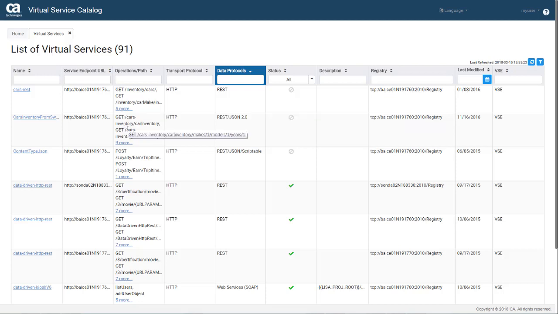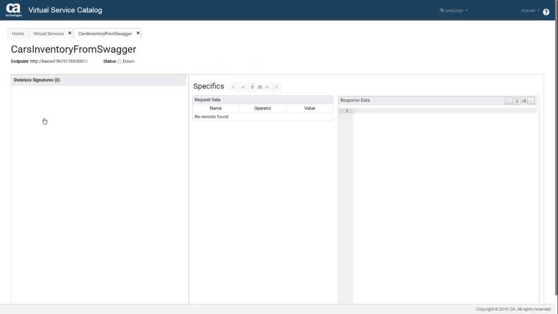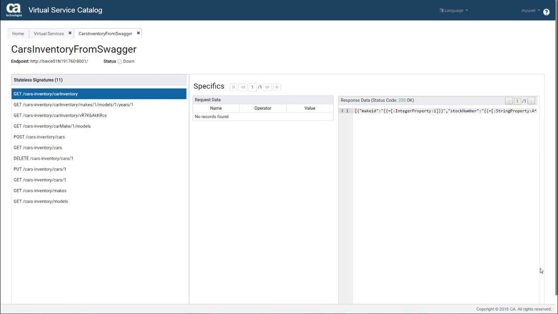Now, there's a lot of useful data in this tab to help you find an existing service, but it is still possible that you might not be able to tell whether a particular service will work for your needs. But you can also drill down into additional information for any service listed here. To do that, you either click the name in the operations path column or the link in the name column. And that's going to open up a new tab that shows additional detail.